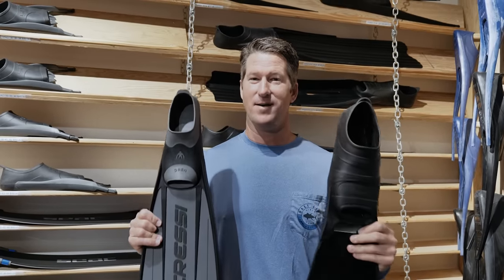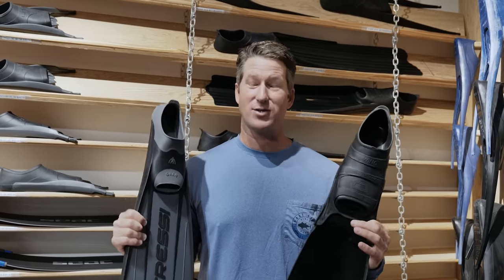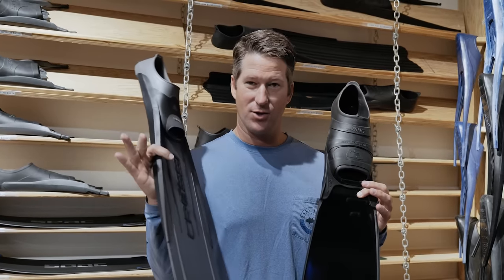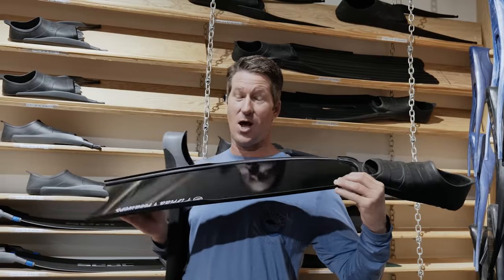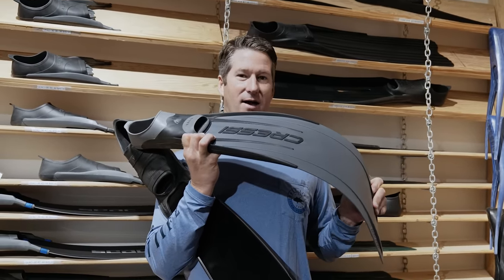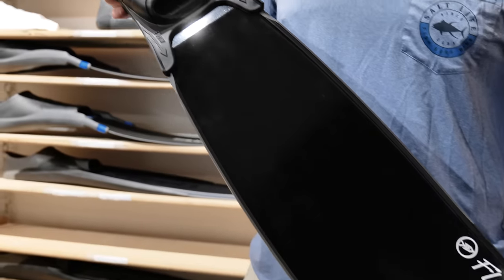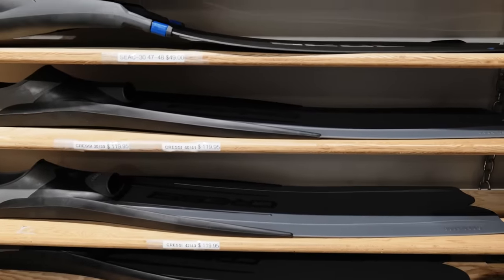The next essential item is actually one of the most fun and my favorite piece of gear — fins. This is what helps you get down faster, move more efficiently across the surface, and generally makes your life so much easier. There are two basic choices: plastic blades and carbon fiber blades. Carbon fiber wants to snap back straight — as you kick, you flex the blade and as soon as you stop kicking it snaps back, which helps you not have to kick it back the other way. Plastic blades are not going to snap back as fast and retain their shape more. Plastic is a great entry-level blade, but if you want to dive deeper, carbon fiber is definitely the way to go.